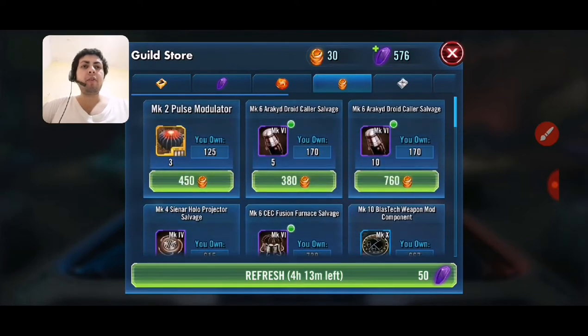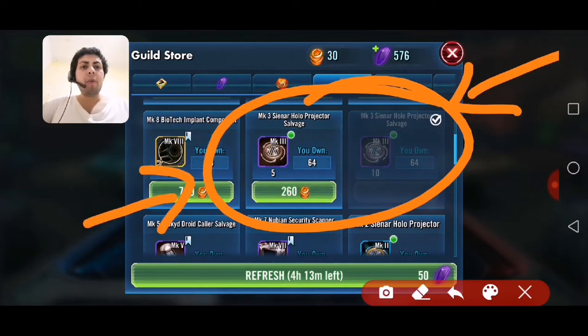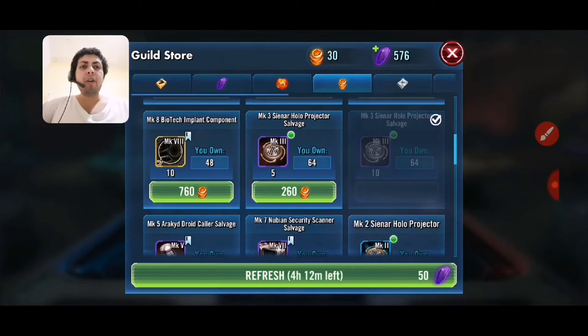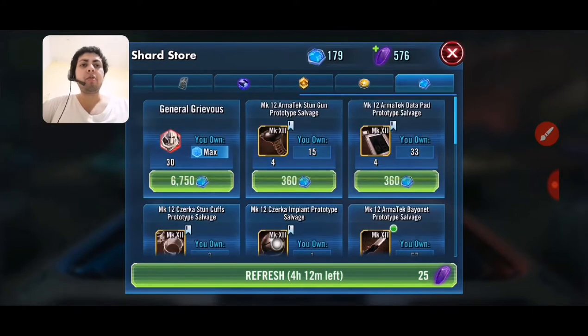Then you're going to search the guild store for this material from here. This is the most important material for Relics. The cost is not that high. It's going to cost you 260 for 5 pieces, and 10 pieces is going to cost you just 520, so it's very accessible. So search for this material and hoard it. It's extremely important.